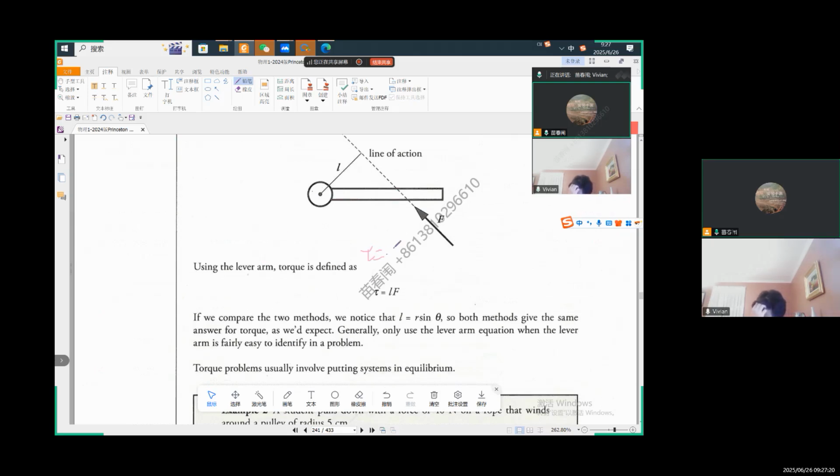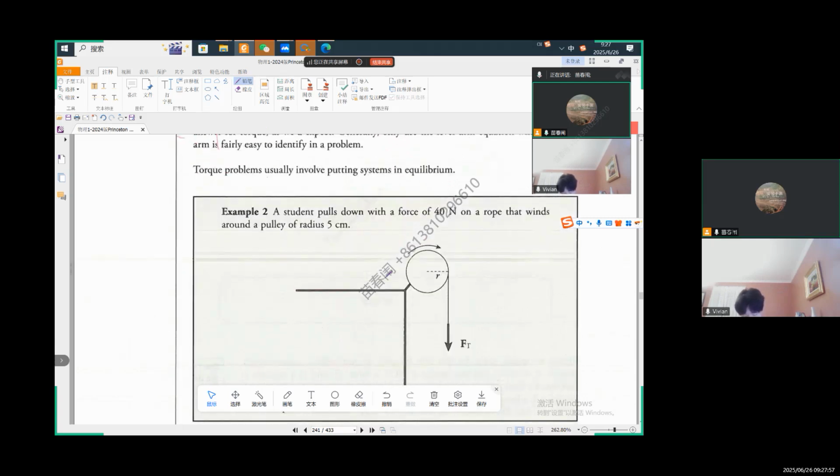Torque is F L. L is just the perpendicular distance from the pivot to the action line of the force. Same thing, torque is F R sine theta. They are basically the same. Does that make sense? Before, they actually have F or L or R or theta or sine theta. Eventually this comes up with a pattern. How about example two?